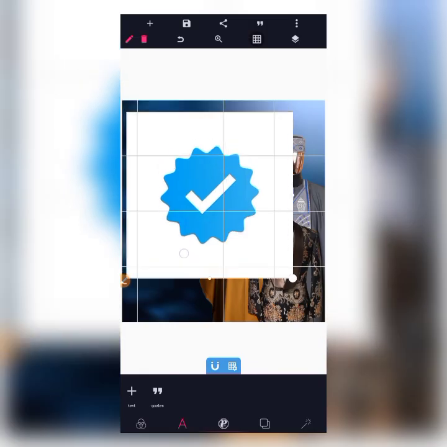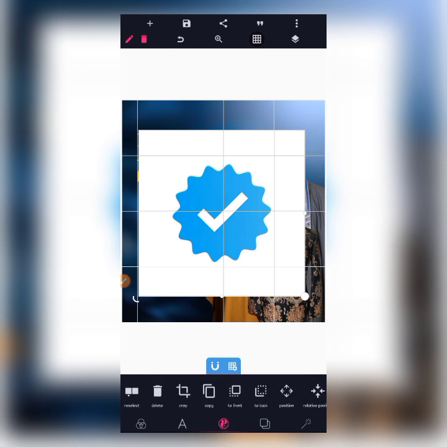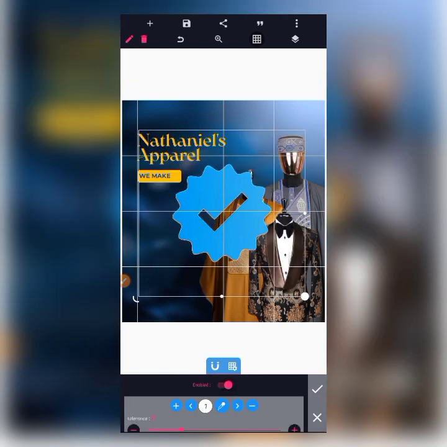So you can see after importing this, I imported this with my background. To remove the background, all I will do is scroll down. Make sure it is selected, then scroll down to erase color, then you enable this. After you enable it, you can see the white color has been removed, because once you enable this, the white color is automatically removed.